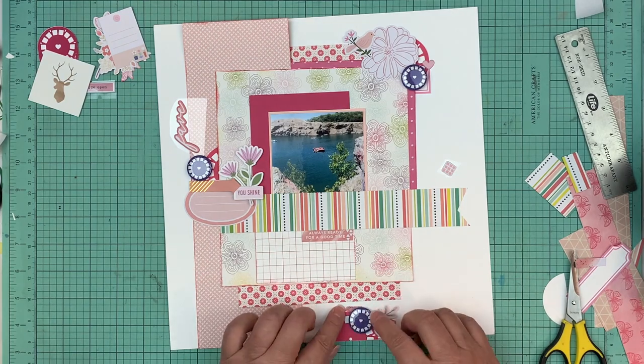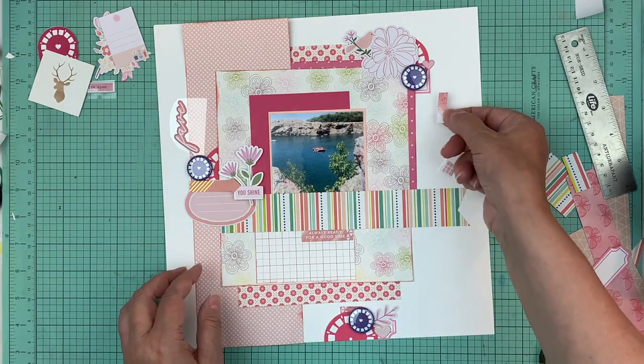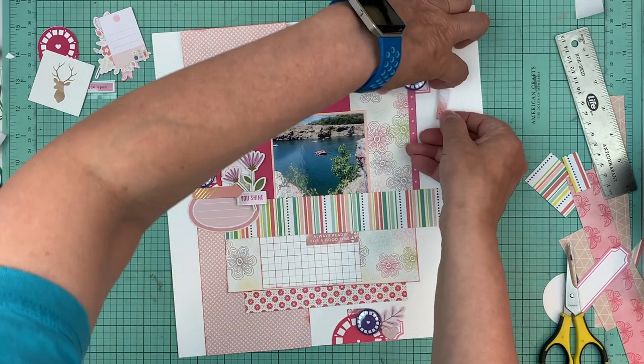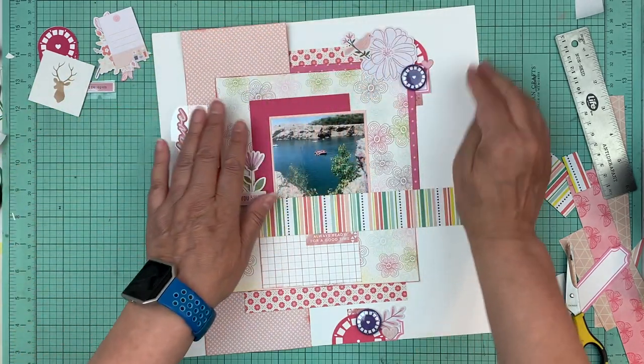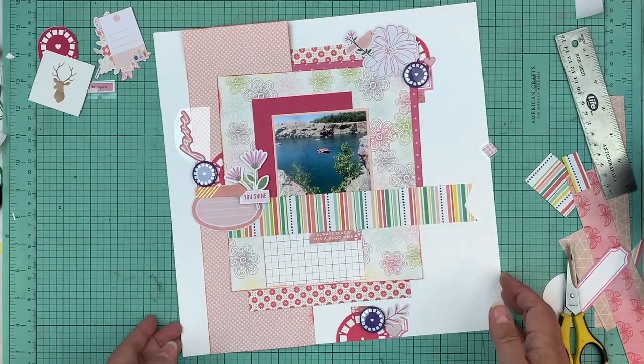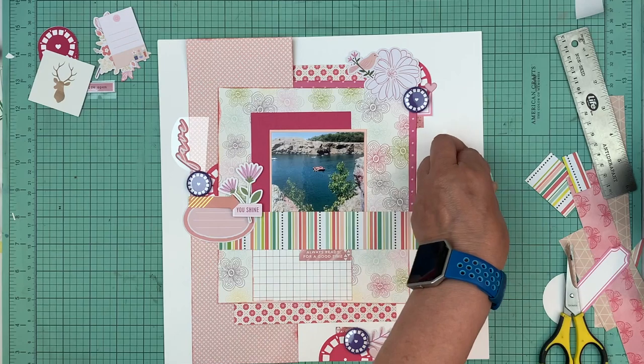So I'm going to put that up there. It's going to bring that into this. And then maybe I'm going to extend that just a little bit just to add some of that color there. So that's fine. So now I have this thing.